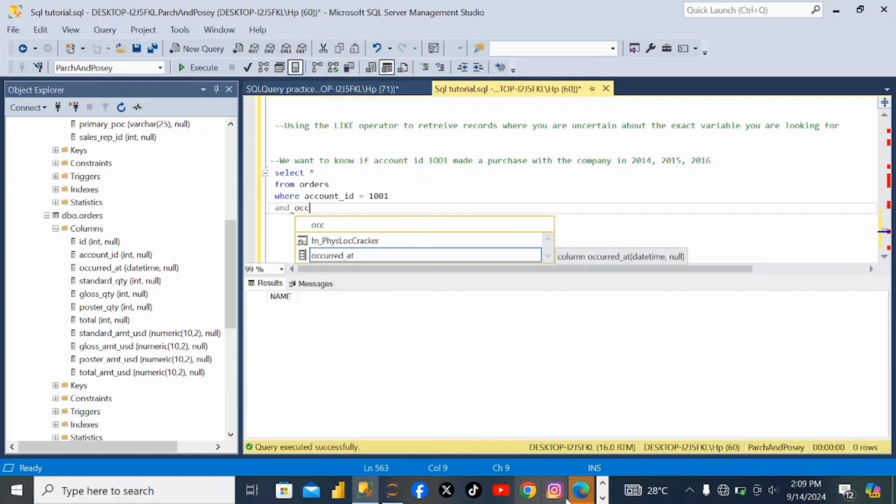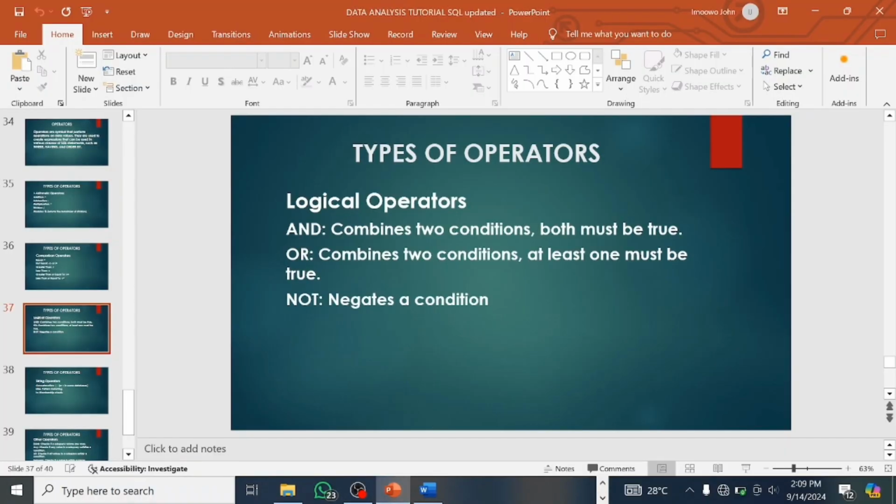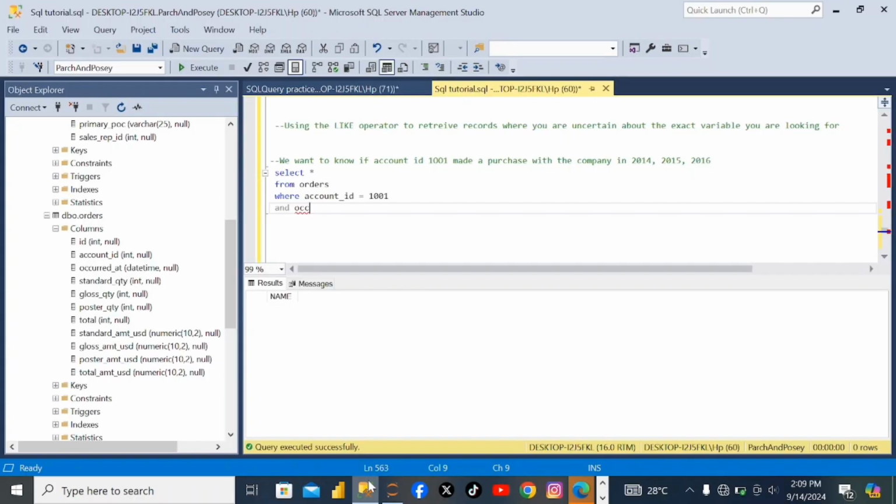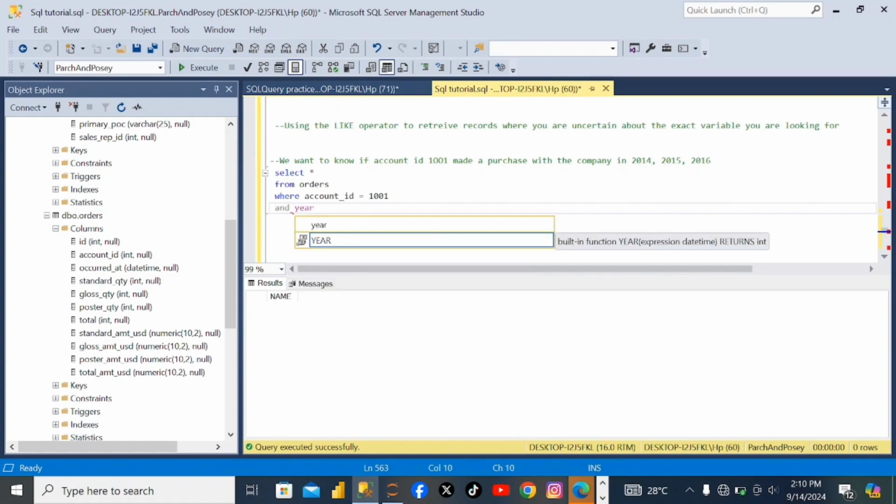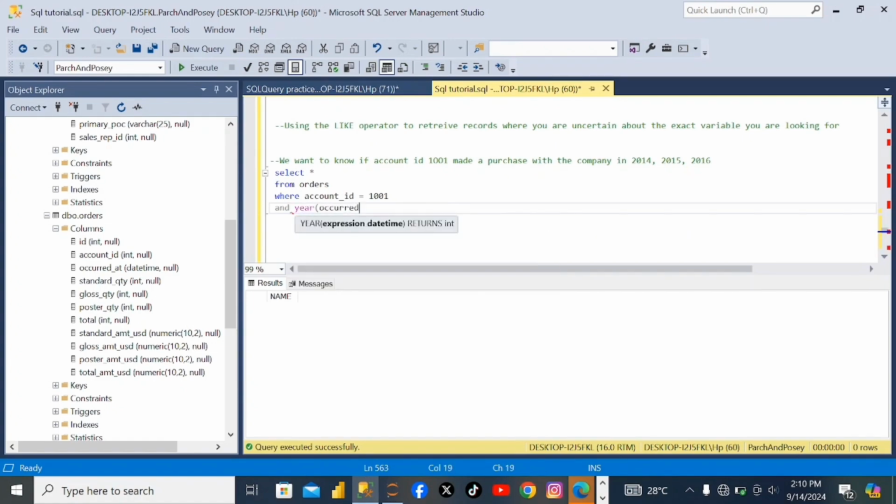You can see from our slides, the AND operator combines two conditions; both must be true. The first condition is that account ID is equal to 1001, and the year occurred LIKE. So this is the second condition.